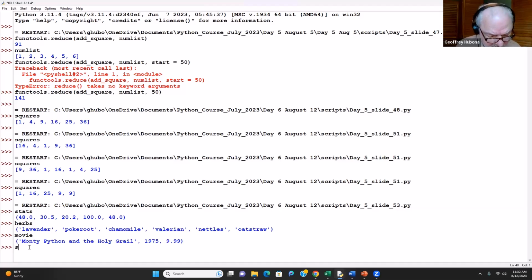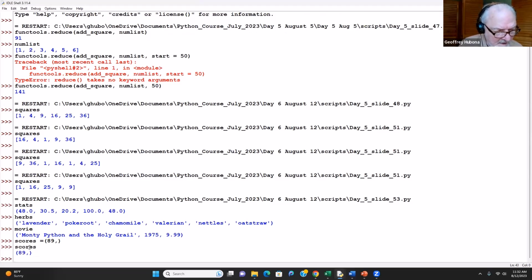Like this, we could say something like scores equals, and we'll pick a number, 89. But nevertheless, you have to include a comma to tell the compiler that you're creating a tuple and not just simply the element itself. So if I want a single item tuple, I have to do something like this.